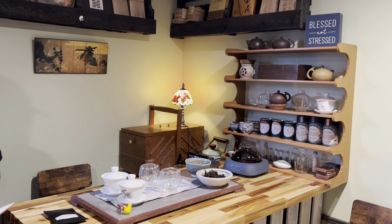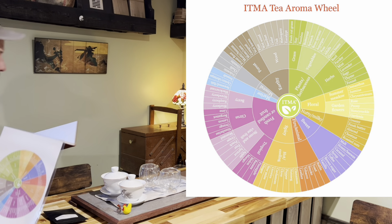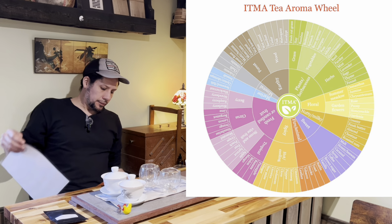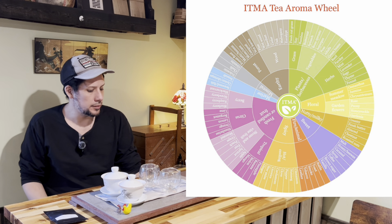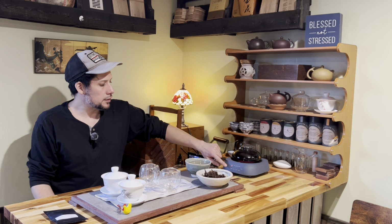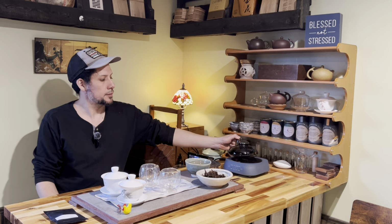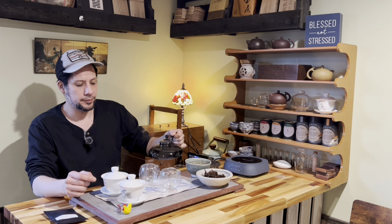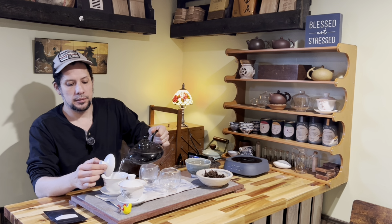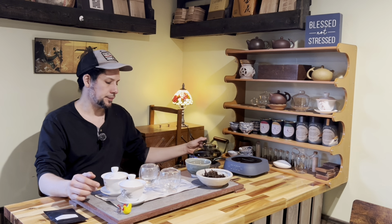I talked about it the other day, the aroma wheel. Gonna see if I can put it on the side there. But let's just start by warming up the cups, getting all of this where it should be.